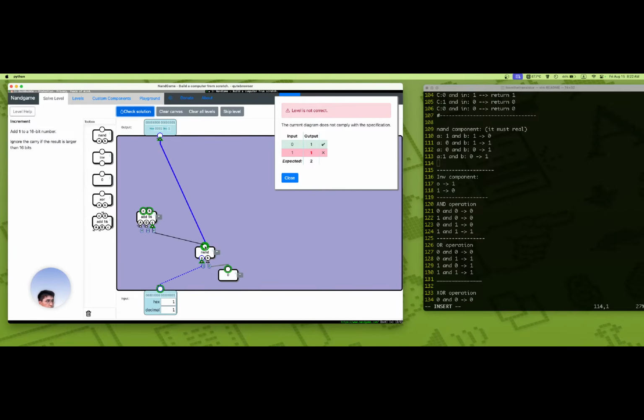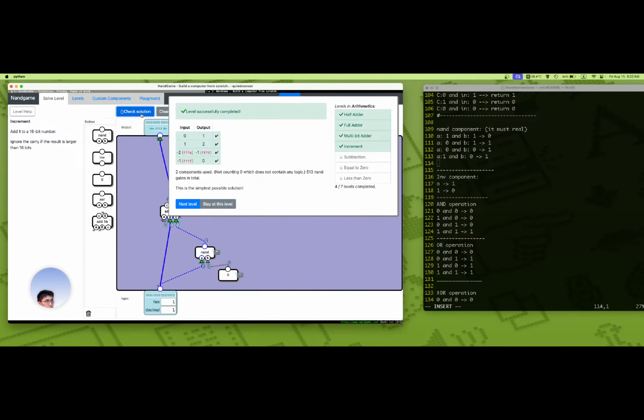Can I use this one? No, it doesn't help. What happened?